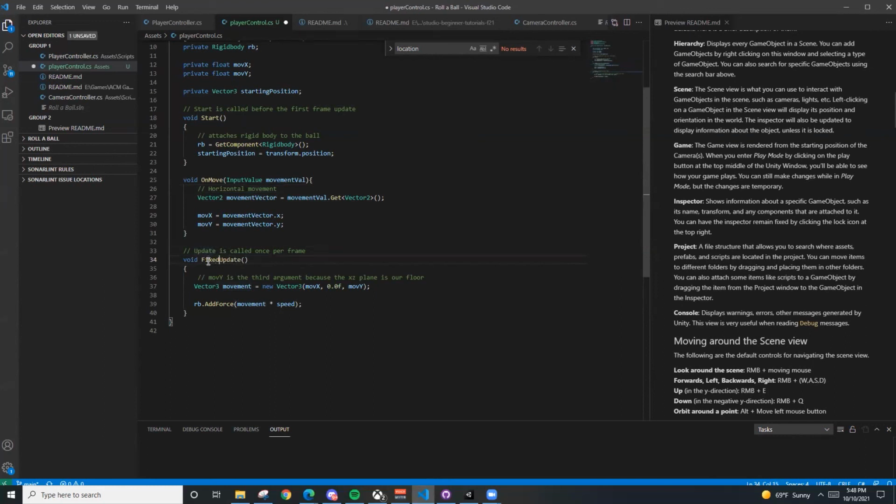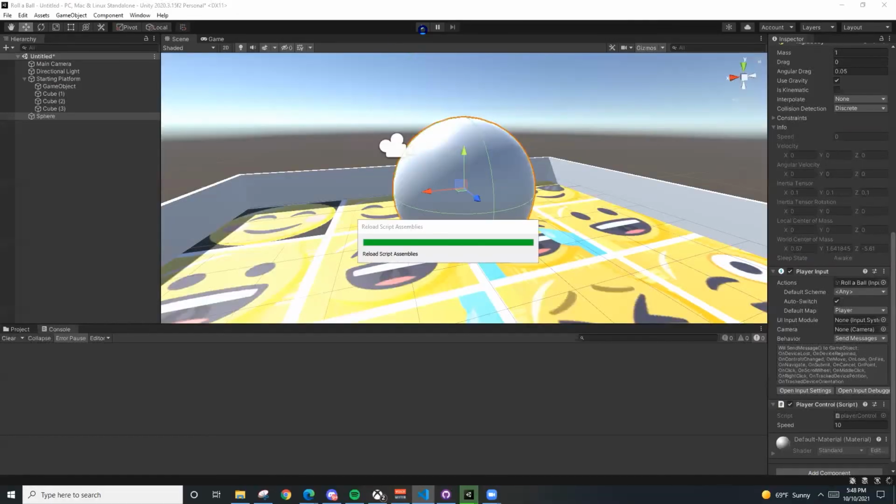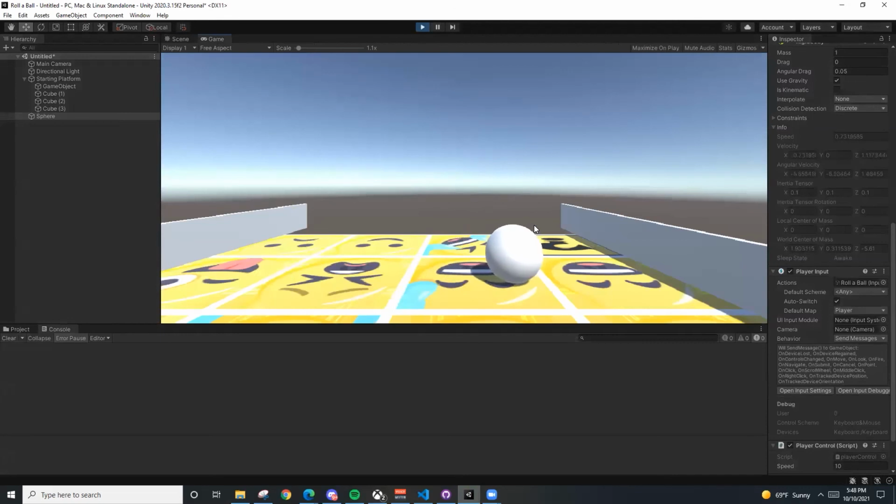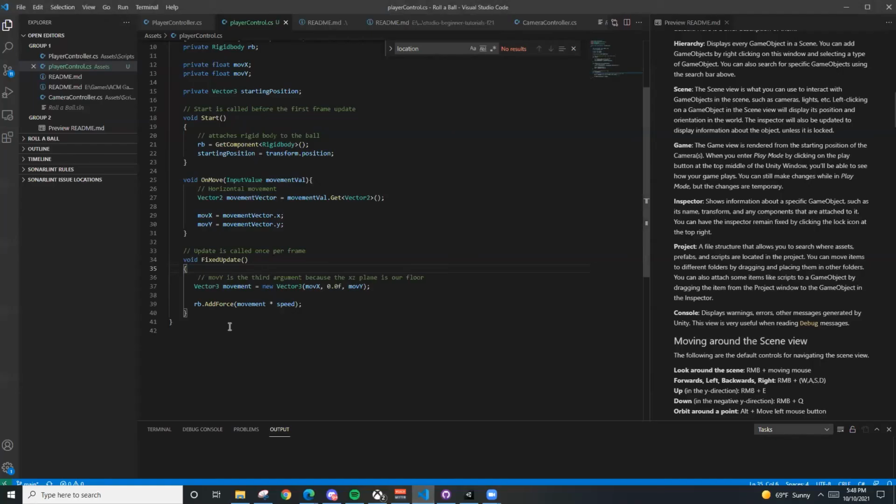But if we call FixedUpdate, it's going to be called at a fixed rate, regardless of frame rate. We can try it out now. And yeah, this is a much more acceptable speed. Now I can hand it off to Richard to add some more movement components.